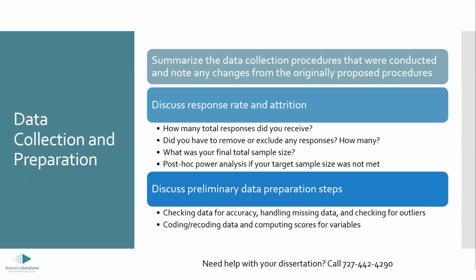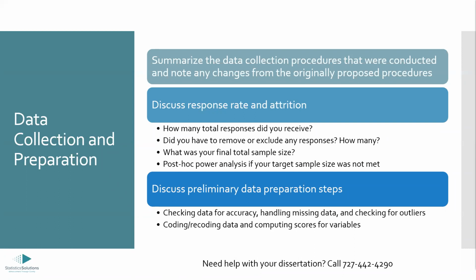And in terms of the post hoc power analysis, we won't go into a lot of detail on how to do that in this presentation, but we do have other webinars that are specifically dedicated to power analysis if you want to know more about sample size calculation and post hoc power analysis. And then after you talk about the sample size, you want to discuss preliminary data preparation steps. So this may involve checking data for accuracy, handling missing data, and checking data for outliers. And it may also include information about coding or recoding data or computing scores for your variables.